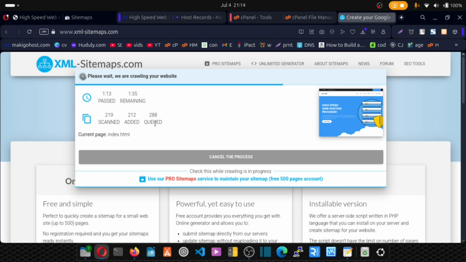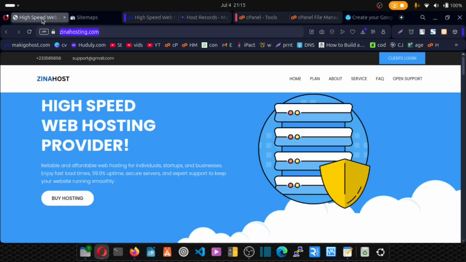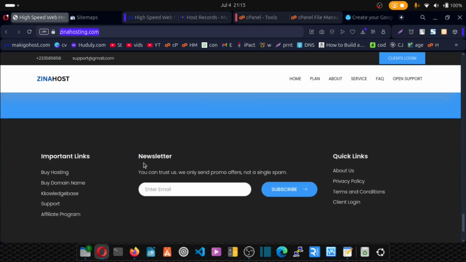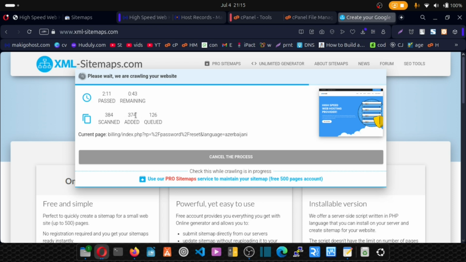It's still scanning because our website has a lot of pages, and that's from WHMCS. This tool will not allow a website that has 500 pages or higher because we're on the free plan and we don't need that number of pages. All we need are our home page, our legal pages, about us page, our policy pages, and some basic pages. But this is going very intense, so it's going to time out once we reach 500. But what it will give us is more than enough. So get ready.